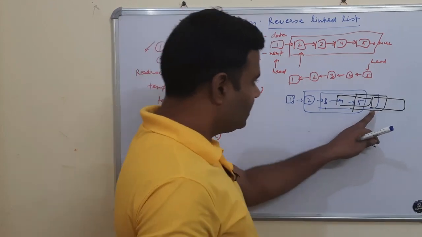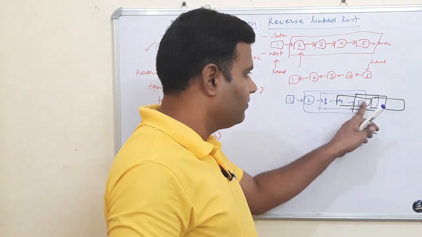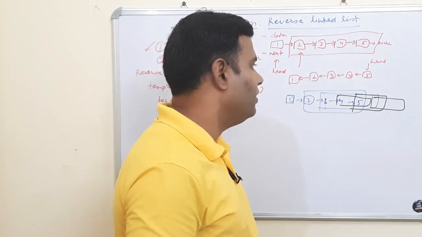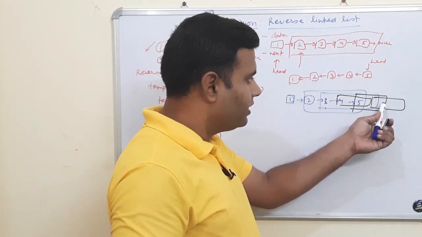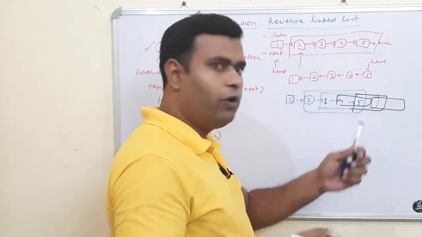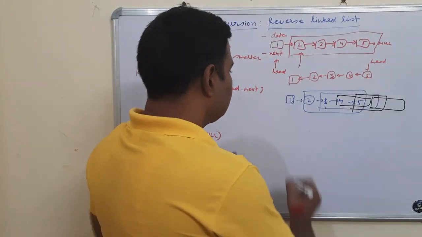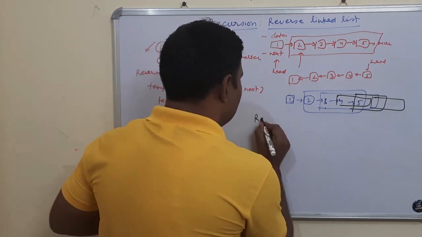Now whatever is returned, its next will become this 5. But because this is null, its next will obviously crash. So in this case you have to put a check: if your returned pointer is null, then the current pointer becomes head. This will be your head. Okay, so now let's write and see how it will look.